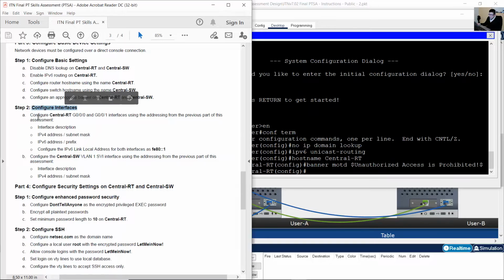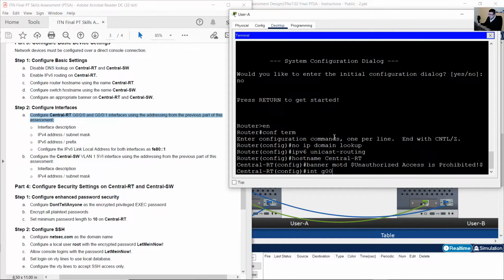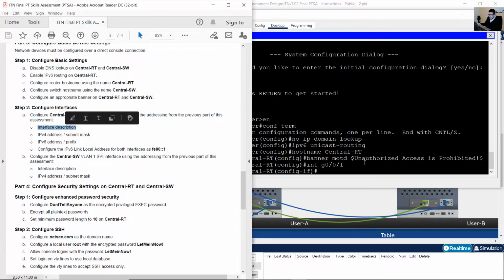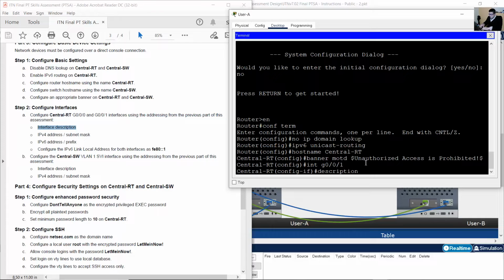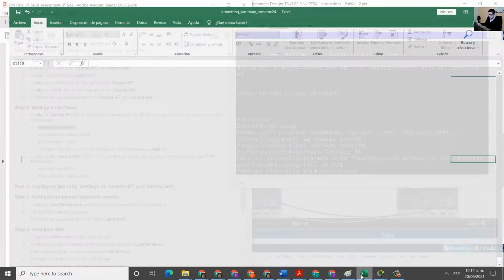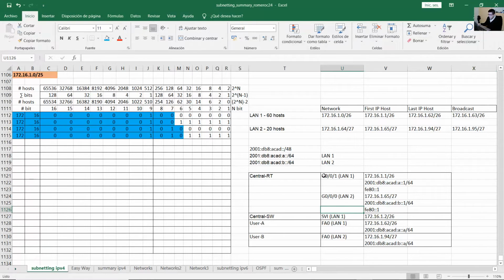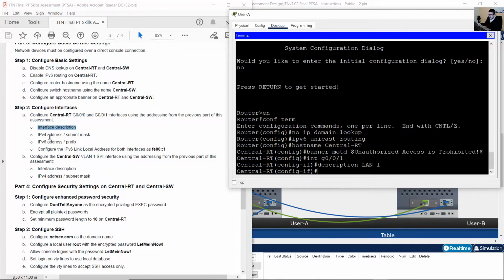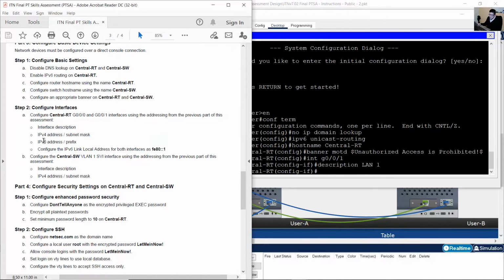Configure interfaces, configure central RT gigabit 0/0/0 and gigabit 0/0/1, using the addressing from the previous part of this assessment. Okay, first interface gigabit 0/0/1. Set a description. And remember, it is for gigabit 0/0/1 on LAN 1, so you can use that description: LAN 1. IPv4 address and IPv6 address.